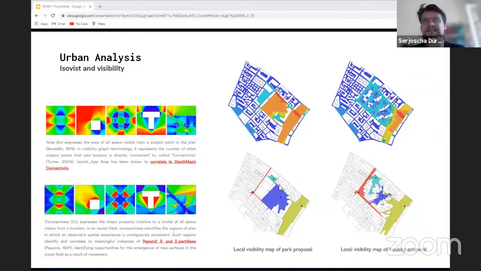On the other hand, you have compactness, among some more. This measures the perimeter. If you stand in free space, you might have a circle, which is the highest compactness factor. On the other hand, you have this red example, where the compactness will be very low, because compared to the area you see, you have a very large perimeter. From the perception point of view, this means you have a more complex situation visually, because something is blocking your view, but you can still see narrow corridors pretty far away.